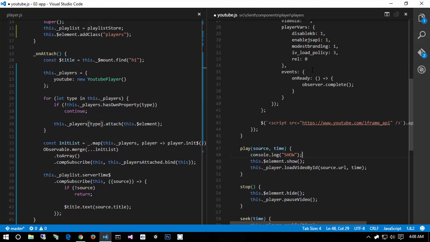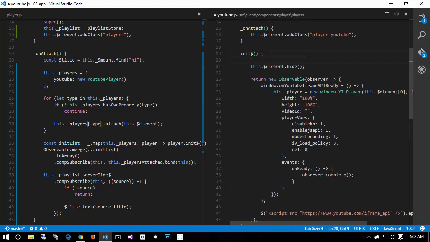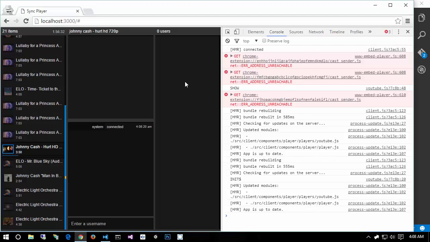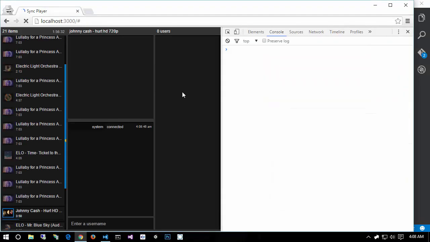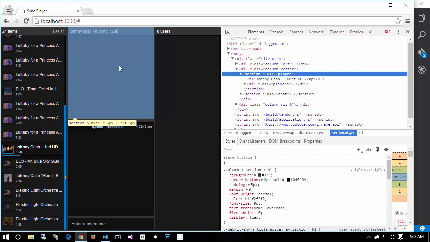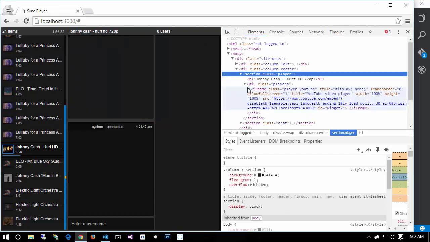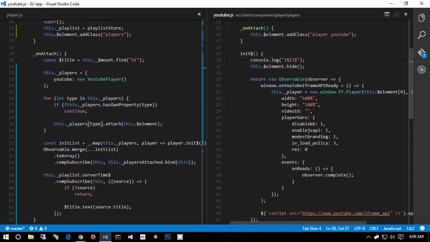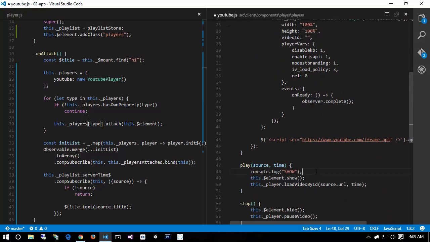I'm wondering if that's because we have a race condition where init is being called after, but we shouldn't. We shouldn't have that happening. So we have init and then show. But, as you can see, our player is still indeed having a element style of display none on that, specifically on the iframe. Oh, I know exactly what's happening right now.